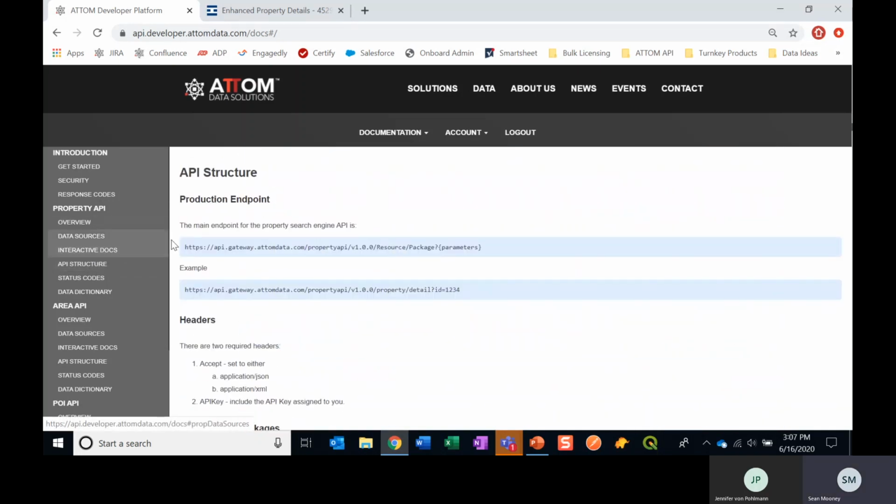So now I'm going to cover the API structure. So the API structure helps you understand how the API is structured, what the main endpoints are for each API, and also the required headers. This is, again, important points for your development team. So I'm not going to go into too much detail around this, but I want to reiterate that our APIs conform to REST standards, meaning you can integrate our API in with other REST APIs like Google Maps that you may be using in your application. It's very easy to do this, and your development team will definitely appreciate this.